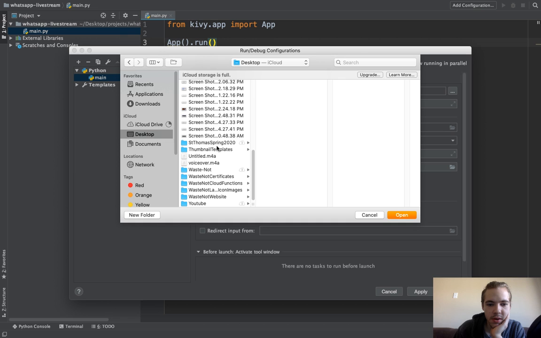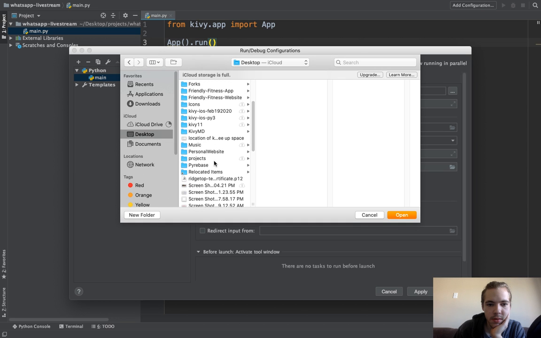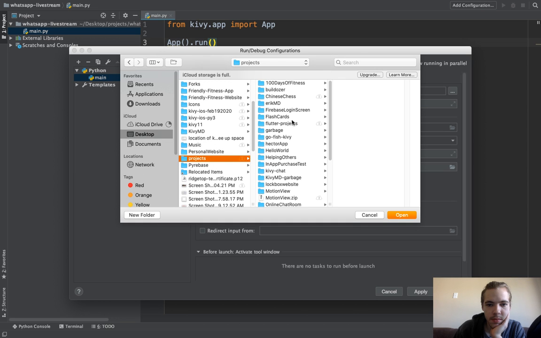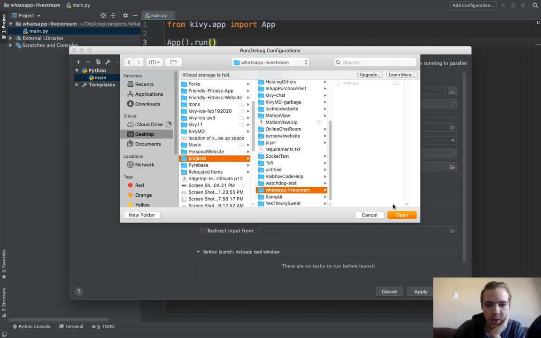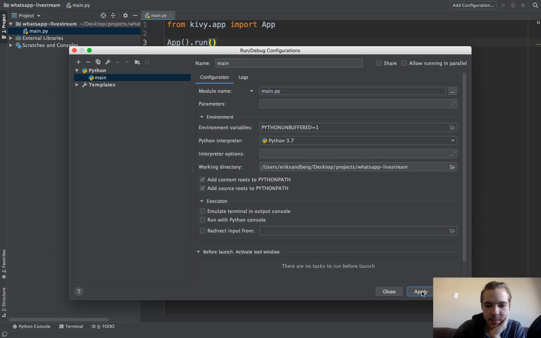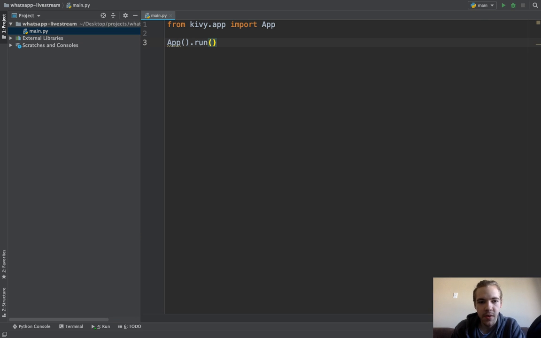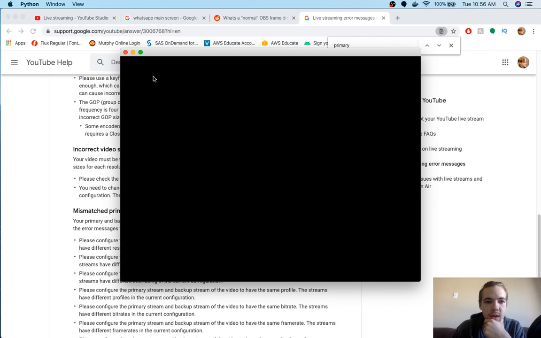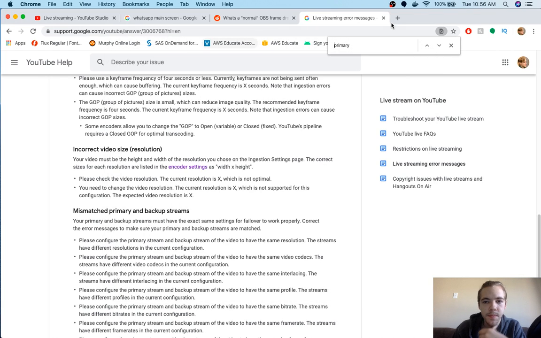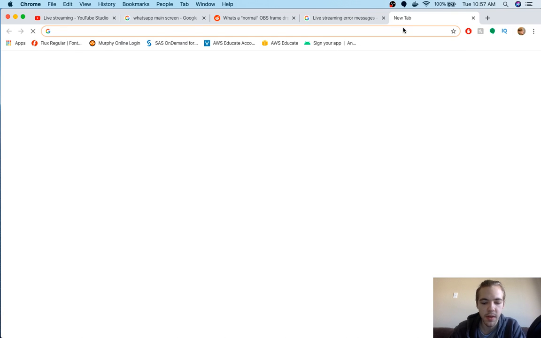Navigate to this folder, WhatsApp livestream. Okay, now if I run this, do I get something? I do, I get my blank screen. Cool. Okay, let's go and clone the latest version of KivyMD.